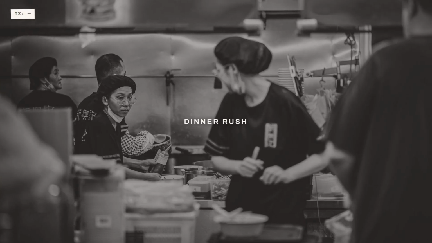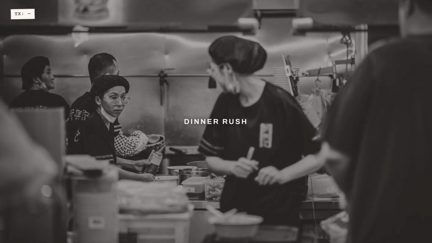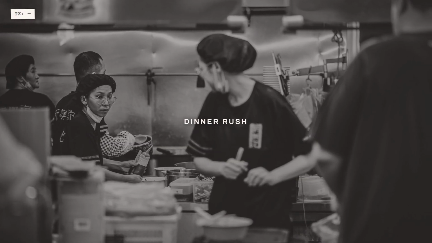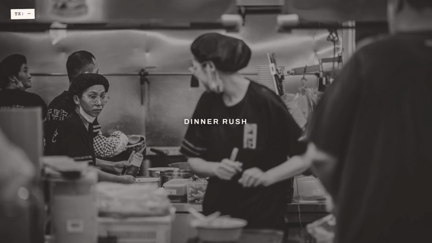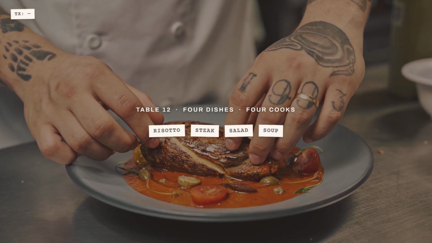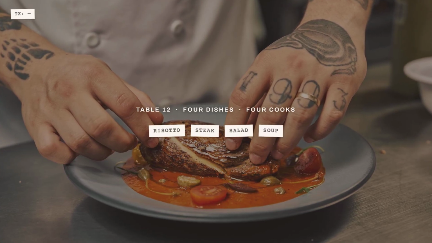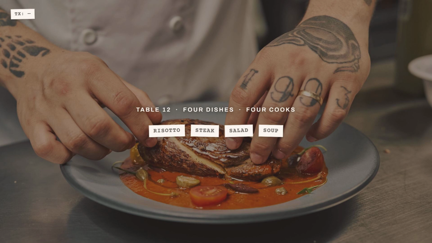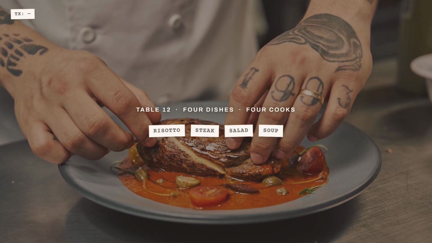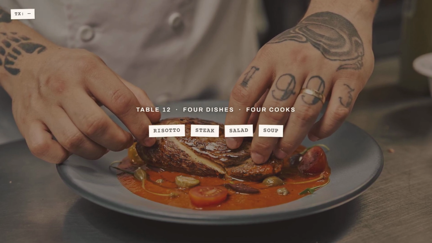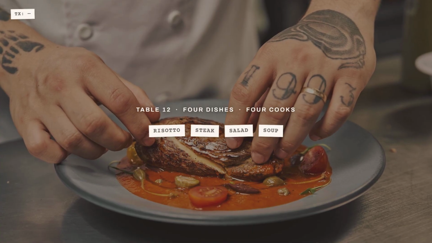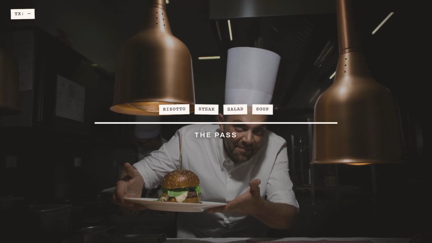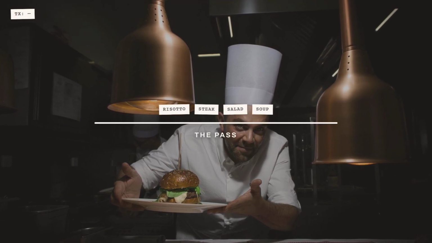Alright, before we touch any code, let me take you somewhere completely different. A restaurant kitchen, dinner rush. Table 12 has ordered 4 things: a risotto, a steak, a salad, and a bowl of soup. And 4 different cooks are making those 4 dishes at 4 different stations at 4 different speeds. So the soup is ready first. Does a waiter grab it and run it out? Absolutely not. It goes onto a steel counter under a heat lamp, the pass, and it waits.